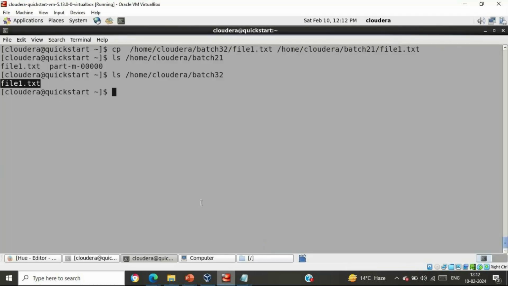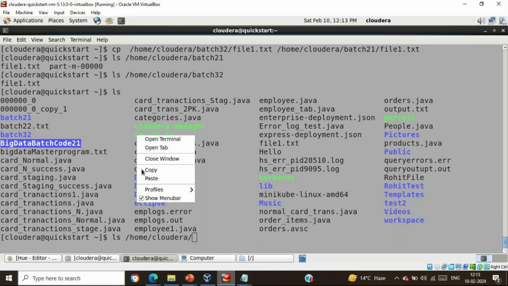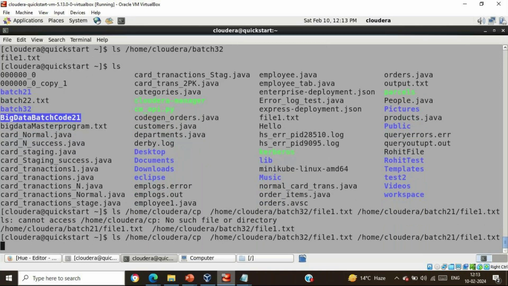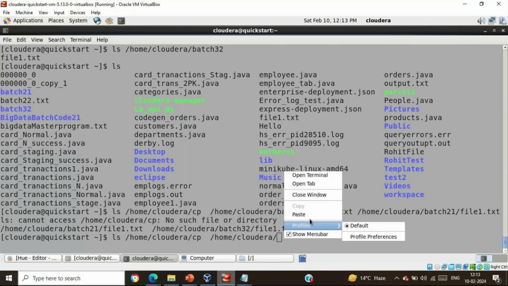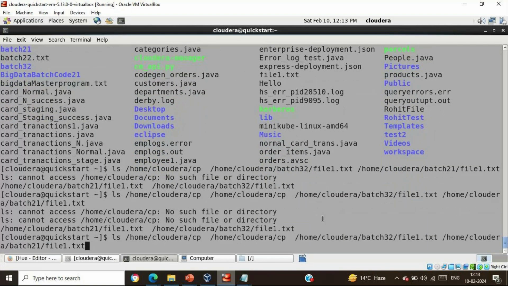Let me create another directory, or let me try to see the directories. Say big data batch code 21, and let me check the content of this, home cloudera, the content of big data batch code 21.